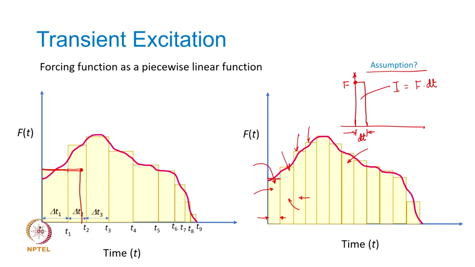Of course, what we have to ensure is that the response of this impulse is going to start from here, whereas the response of this impulse is going to start from here. So, the response to this impulse will begin like this, the response to the next impulse will start from here, and so on. All of these will be added together to get the total response. That is the whole philosophy of finding out the response to a transient excitation.